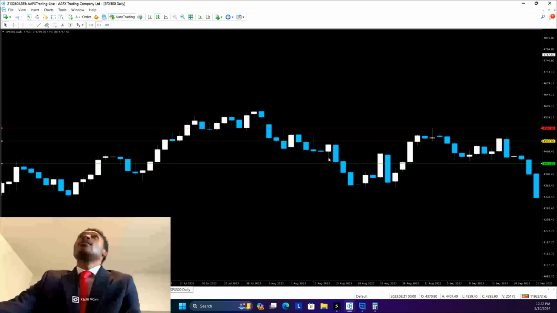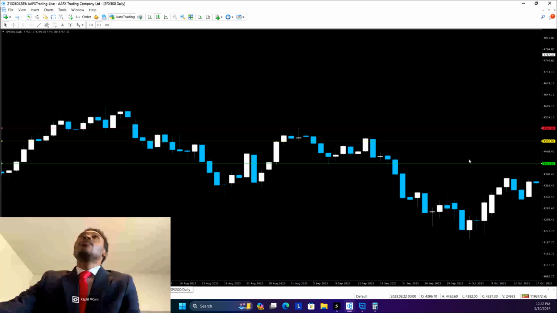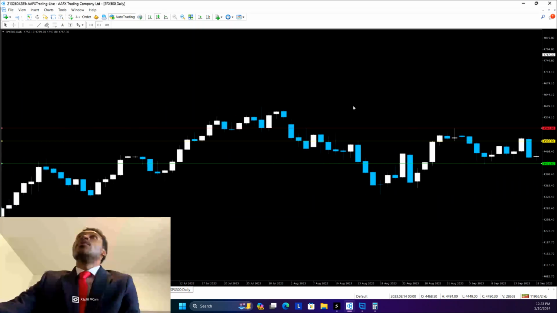So yeah, you wouldn't even have been down. You would have been up 4-to-1 R here, up 4-to-1 R here, and then it's a bit weird because I'm going left. When you're trading the live market, there's not going to be anything to the right, but we're going from right to left just so I'm going back through the chart. But you would have been up 8R, and then you would have lost. I'm just gonna say 2%. If you're risking 2% per trade, you would have lost 2, 4, but you would have already been up 8%. So you'd have been net 6%.